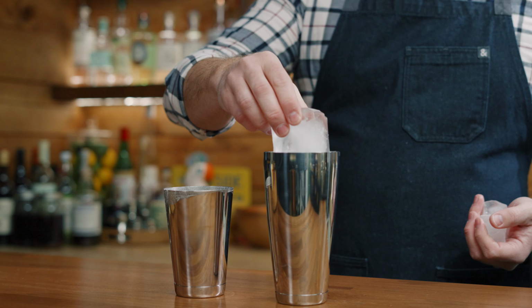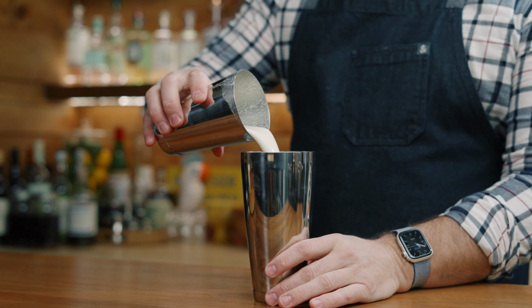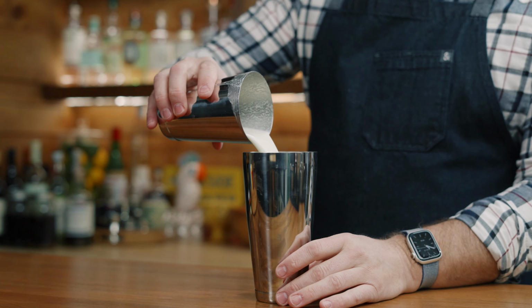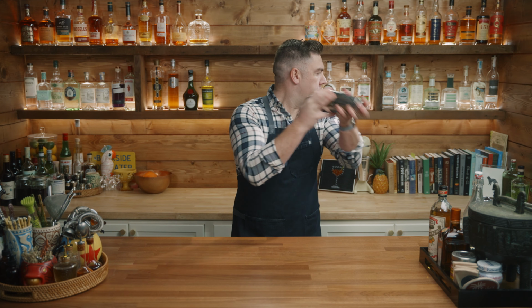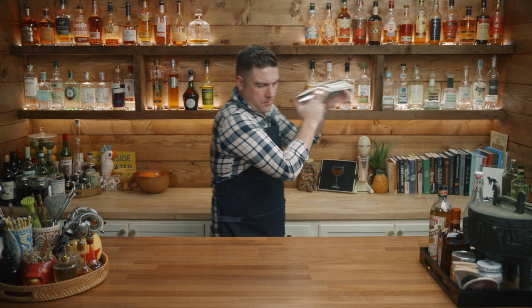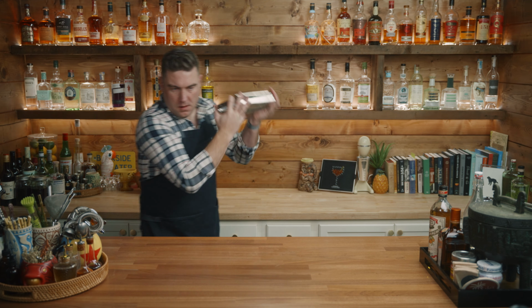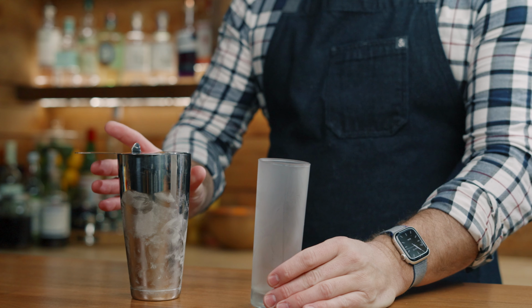Now we're gonna add 1 large ice cube and a couple of smaller ones for dilution. And now is the not fun part of making this drink. We're gonna shake this drink for 3 minutes. Yeah, 3 minutes. Right, our tin is as frosty as it can get. I'm using an 8-ounce Collins glass that I did pre-chill.